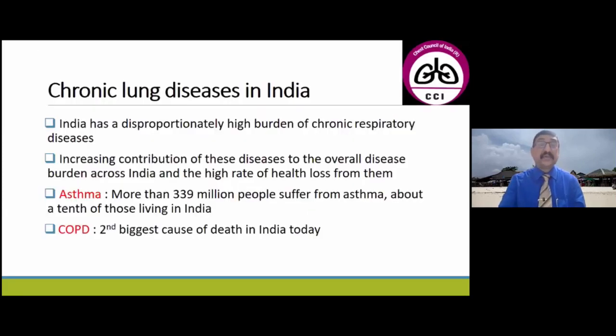Coming to chronic lung diseases in India, India has a disproportionately high burden of chronic respiratory diseases. There is an increasing contribution of these diseases to the overall disease burden across India. More than 330 million people suffer from asthma, about a tenth of whom live in India. COPD is the second biggest cause of death in India today. So the mortality of patients dying of COPD is quite high in a country like India.